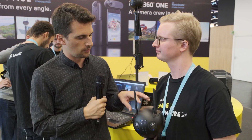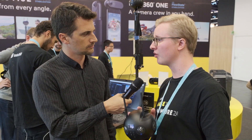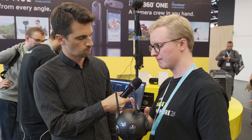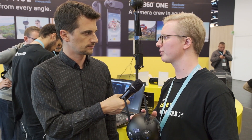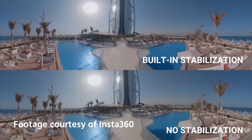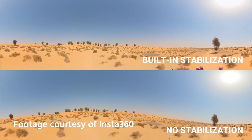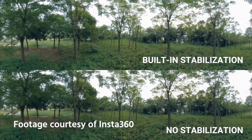Apart from resolution, is there any change in picture quality? We have a new, bigger sensor, so low light performance is also improved — you're welcome to check out sample footage on our website. What's also pretty new is a nine-axis gyroscope built in, which gives you really smooth electronic image stabilization. We call it FlowState. In my opinion it's gimbal-like — you don't need a gimbal anymore, even when mounting on a drone. Stabilization is very important for VR content because shaky footage in a headset causes headaches, and we think we did a good job with FlowState technology.